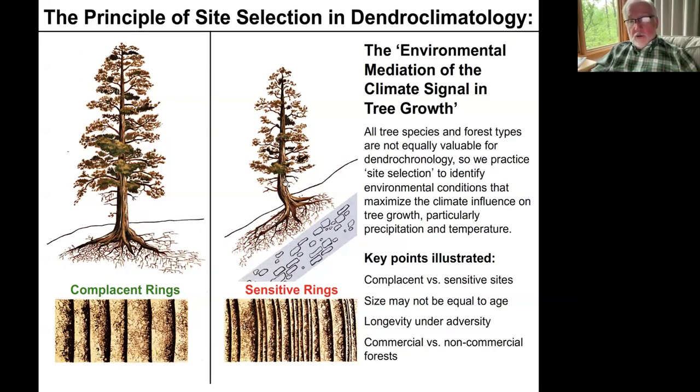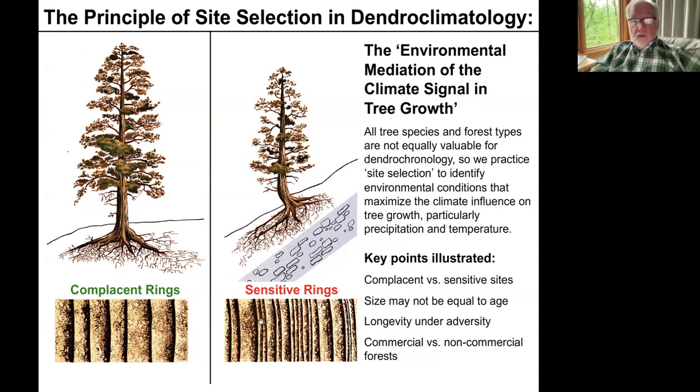If you then core that tree in that steep environment and display its rings, well, they vary from one year to the next. So these are couplets, I should say: light band, dark band, light band, dark band. So 1, 2, 3, 4, 5, 6, 7, 8, 9, 10. You can see, oh yeah, they vary in width. And that ring width variability is reflecting the variation of precipitation and available soil moisture. And so it's very sensitive. These are sensitive tree rings.